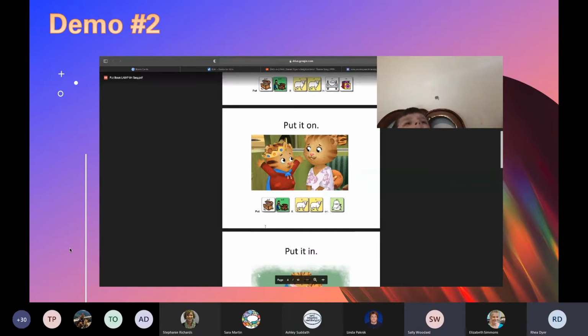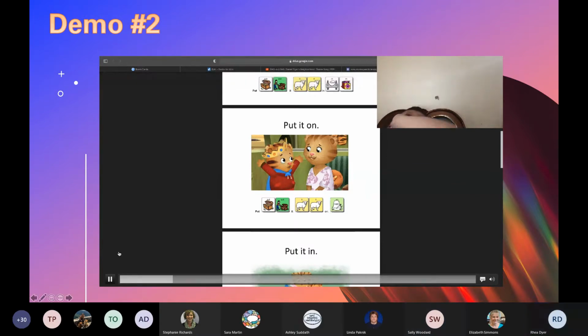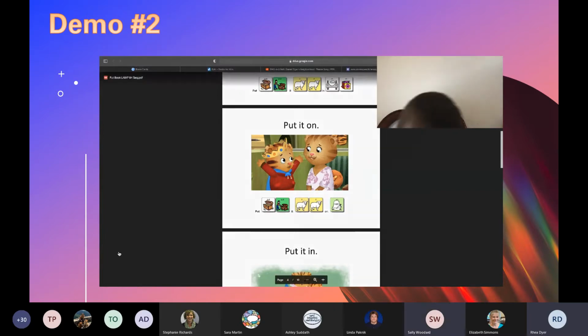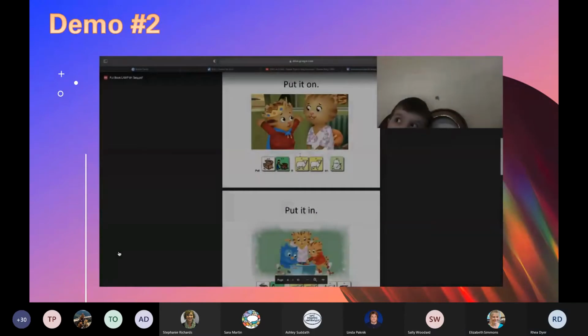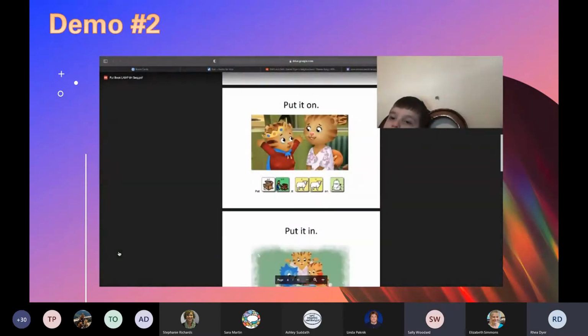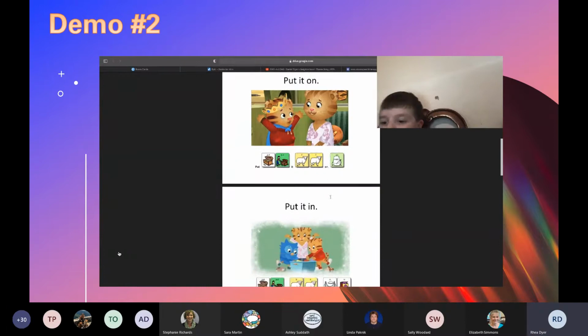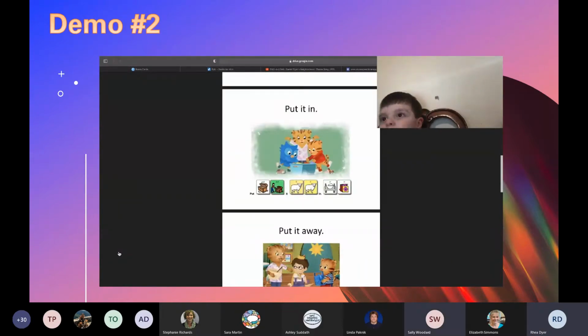It is on. Right. Put it on. Aaron, what's going on? Come here. What do you need? That was nice trying, Aaron. You said put it in. Job. Yeah, put it on. Bring it on. Yeah. There you go. And all right, here's our put it in.